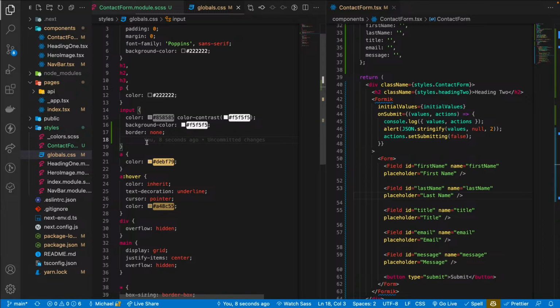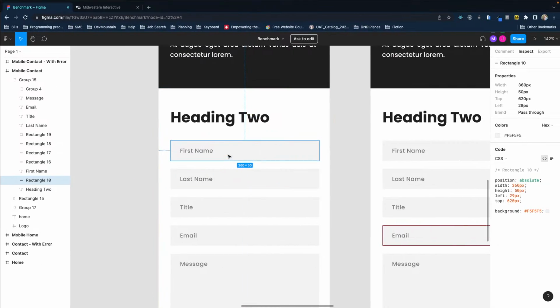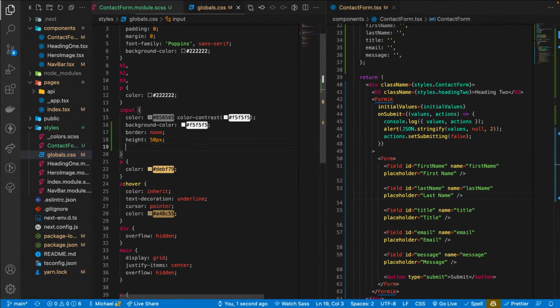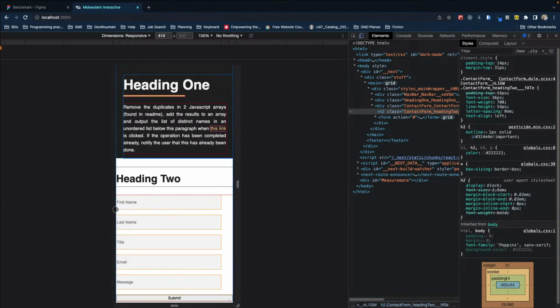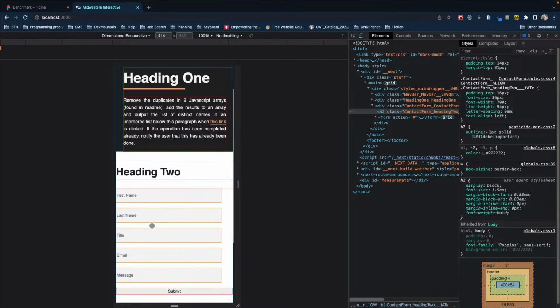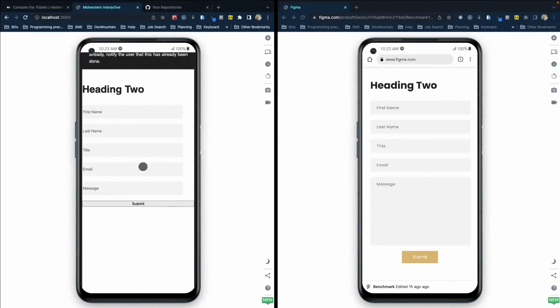But let's give them a height of, was it 50? I think it was 50, 360 width. Okay. Awesome. That's looking a lot better.